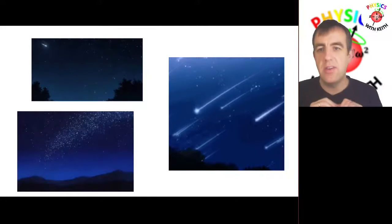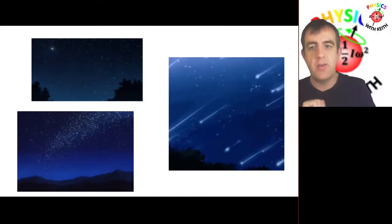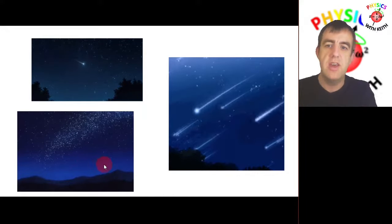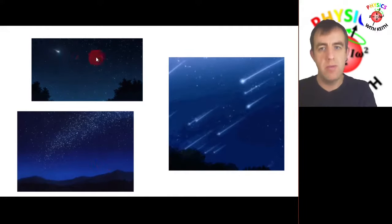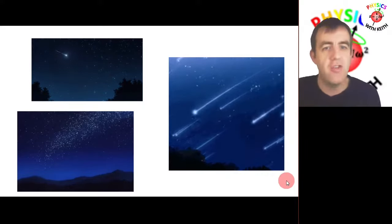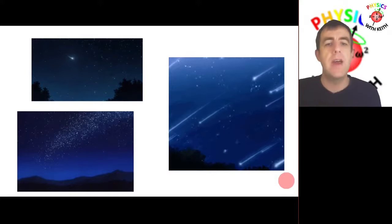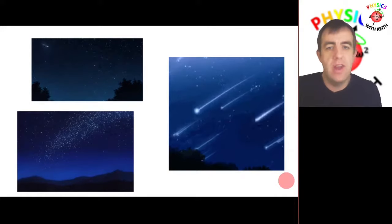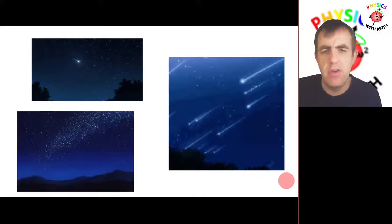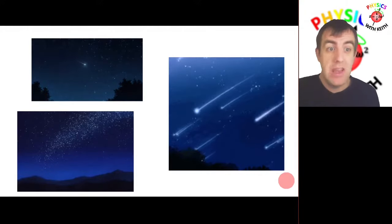And different meteors, sometimes you see them as a single object just moving very quickly across the sky, like this picture here. Sometimes you might see it moving a bit more slowly, like this picture here. This picture on the right is something of an exaggeration. That is not a meteor shower that I've ever seen, but you might see perhaps one every half a minute on average, or maybe one every minute on average, if you sit there and gaze at the sky for long enough.